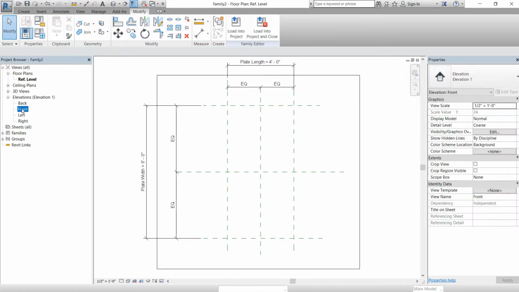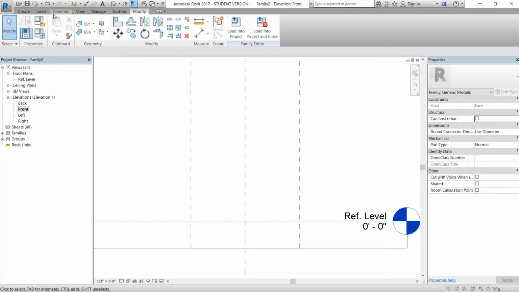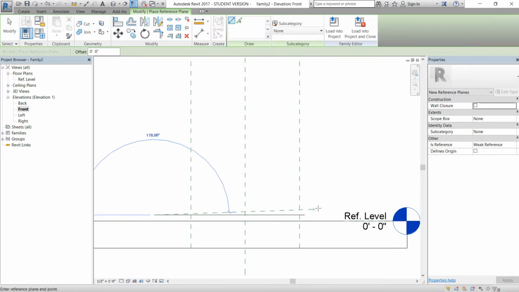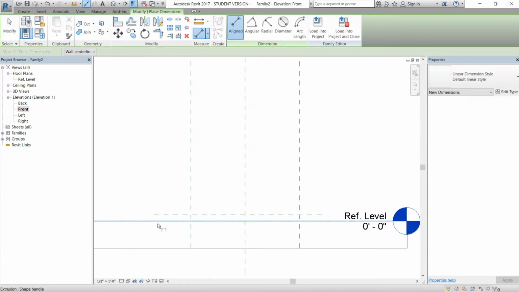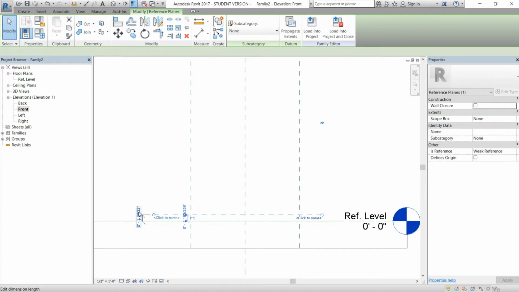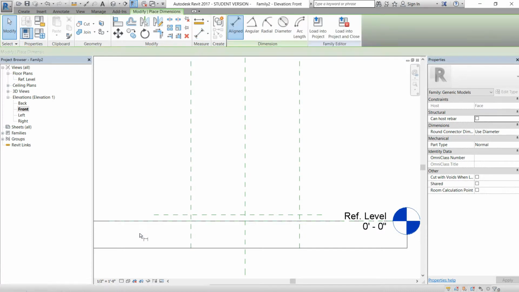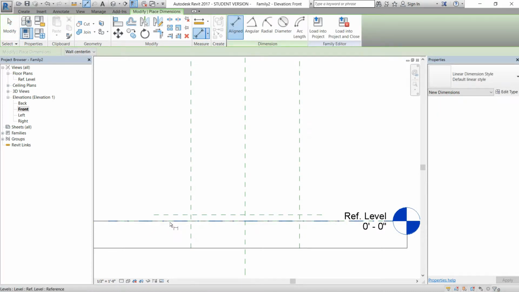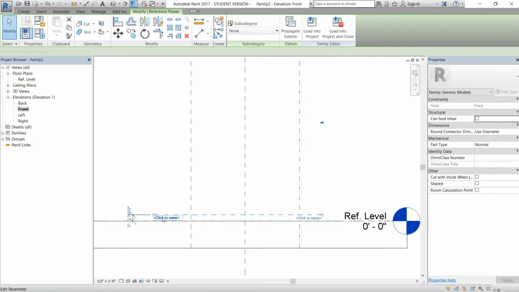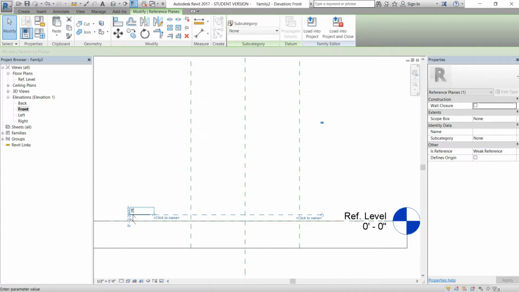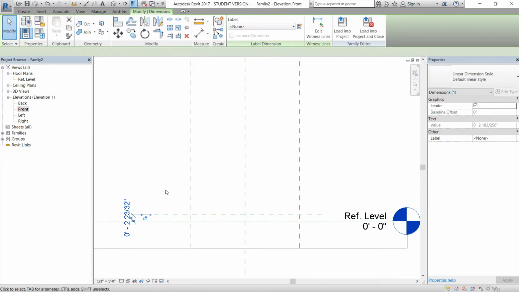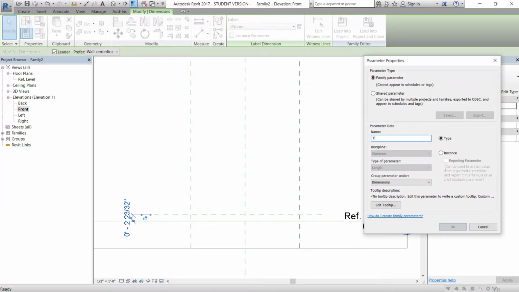And then we're going to go into the front view and add another reference plane. And we're going to name this parameter. Actually, we want to make sure that when we're doing this, we're not attaching to the surface, we're attaching to the reference plane here. The only reason is it just operates better. So we're just going to call this top, front maybe. Front's probably a better word. Then we'll just change this to thickness, I guess.